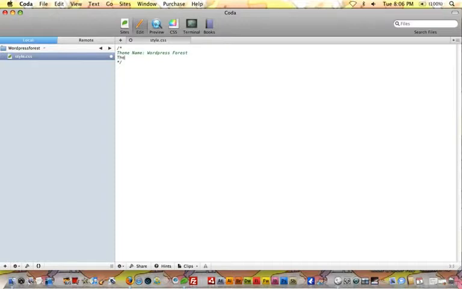The next thing we'll type in is Theme URI, colon, and we'll just say http blog.themeforest.net. And now we'll go ahead and do our theme's description. This is where we'll just describe in a quick one or two sentences what our theme is. We'll say a sample WordPress theme for themeforest.net. Sounds good to me.